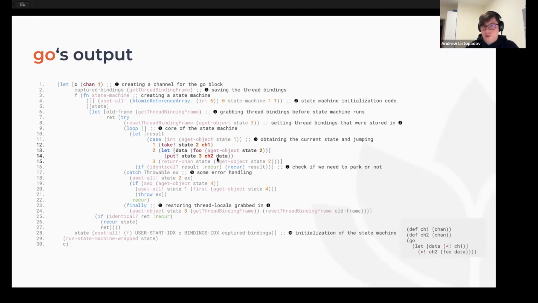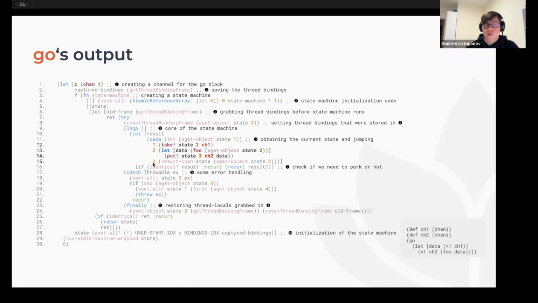And then this data is put to the channel 2 along with some state from the state machine, this atomic reference array again, the next state we need to switch to, and the channel itself. So this is the essence of this state machine.